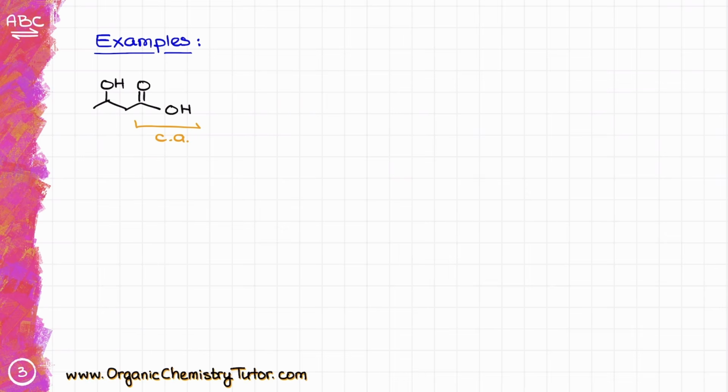A typical pKa value for a carboxylic acid is going to be somewhere between 4 and 5, 4 and 6, while the alcohol that I have up there is going to be somewhere between 16 and 18. So right away, by identifying my functional groups, I know that the carboxylic acid is going to be significantly more acidic, and by extension, the proton on the OH of the carboxylic acid is going to be my most acidic proton.